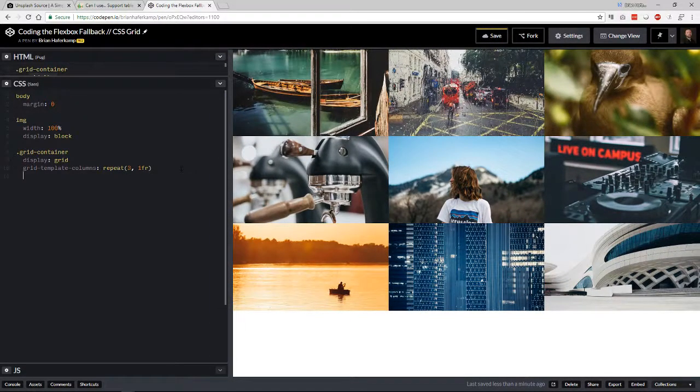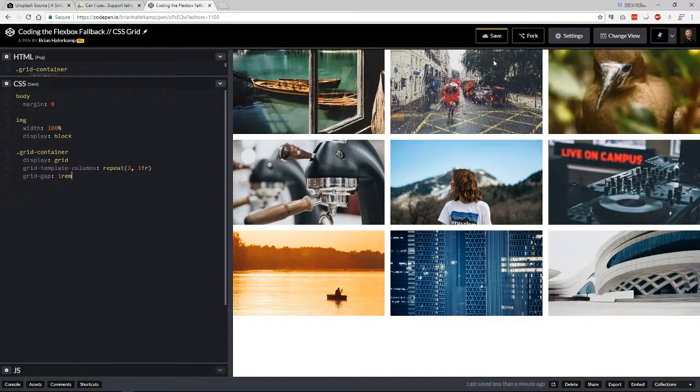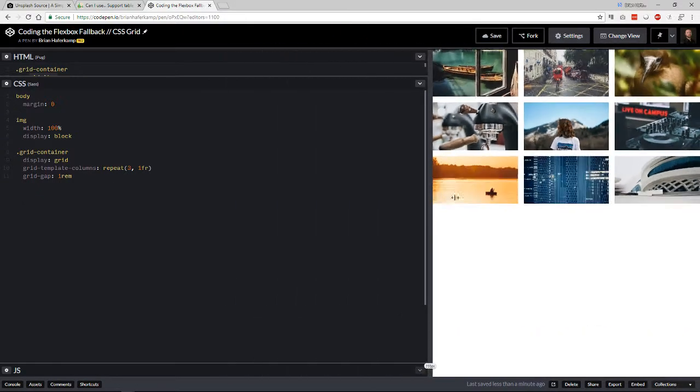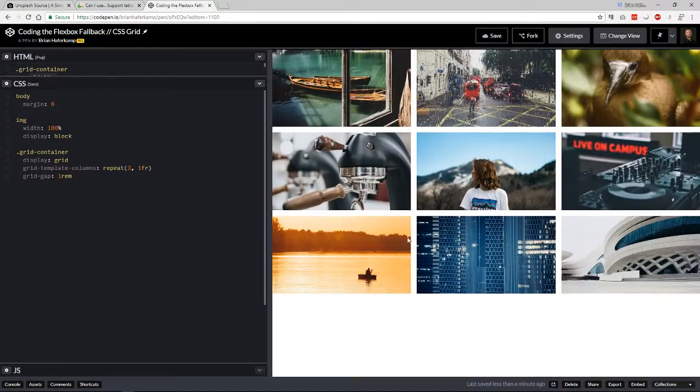And the other thing that I want to do is add a gap between each of the photographs. When we use the grid-gap property, it sets an internal gap, but not an external one outside of the grid. You'll see it here when I say 1rem, which is equal to 16 pixels in this browser. And so here we have a consistent gap between the rows and the columns. But again, it only creates a gap inside of your grid container. It doesn't actually create anything on the outside.